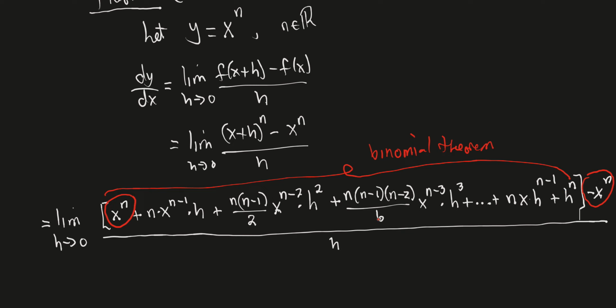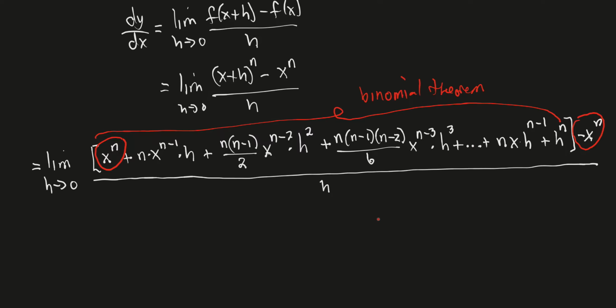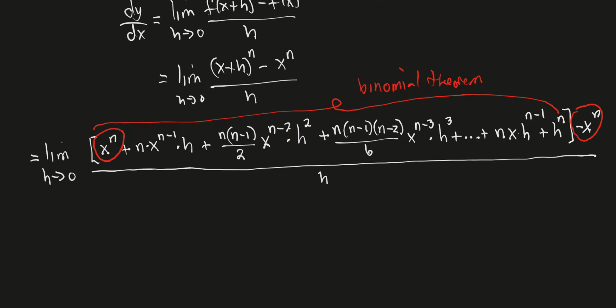So because of that, like when we were dealing with those polynomials, we were able to factor an h out of the numerator. We can do that right now. So let's take an h out of the numerator. So take out the h, and then in square brackets, I'm left with, for the first term, just an n times x to the n minus 1, and then plus. If I take an h out of this term, I'll just have an h left, right? Because I have an h squared there.